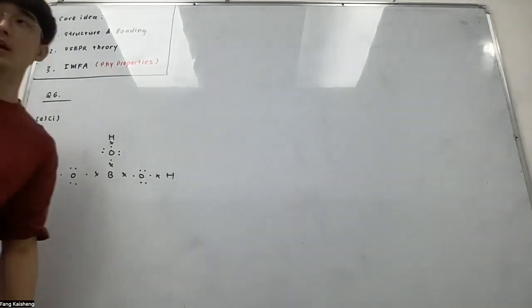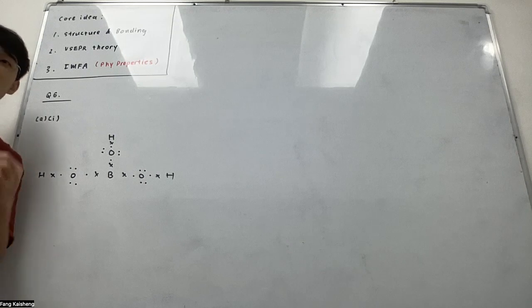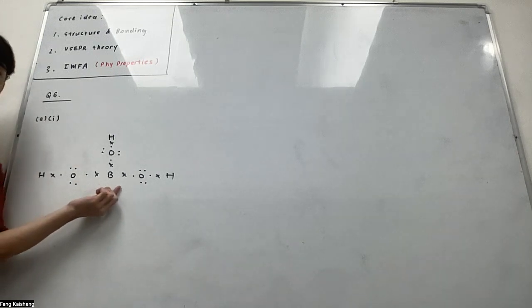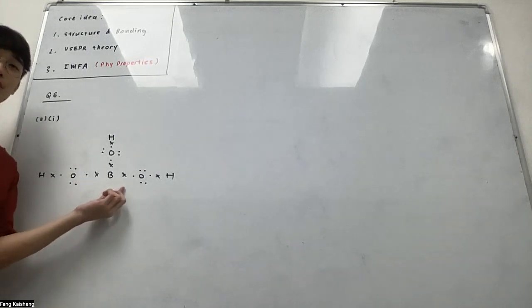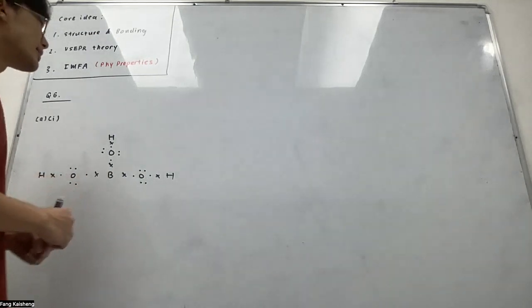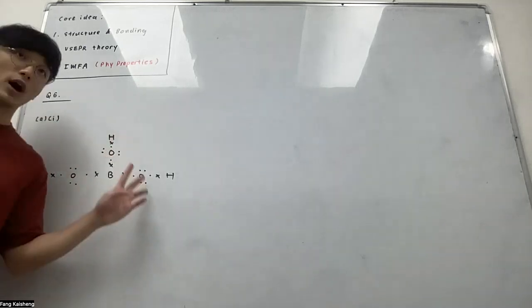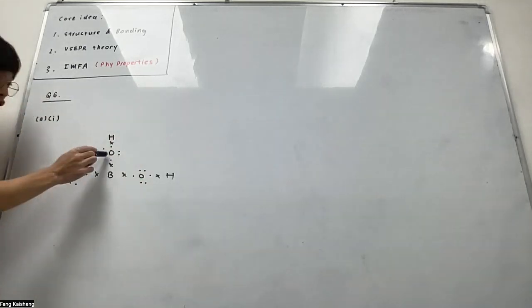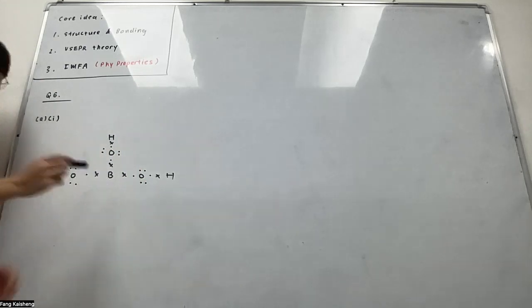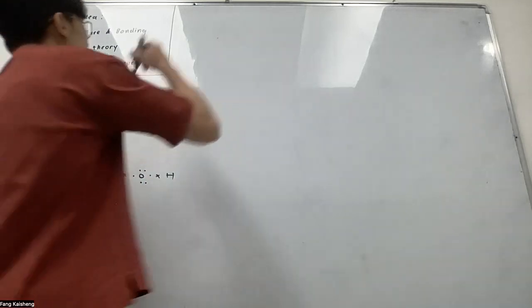So what I'm trying to say over here is this. This structure is special because it has multiple central atoms. You all notice? The first central atom is boron, obviously. But what's another central atom in this structure? It's actually oxygen, because I hope you all realize you are a central atom as long as you are in the middle of 2 other side atoms. So oxygen here is in the middle of H and B. So it does constitute as the center.